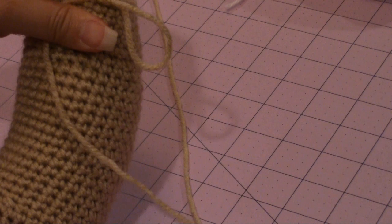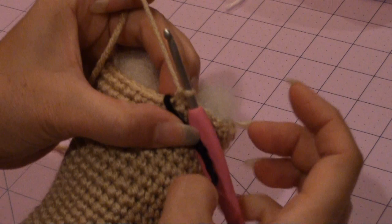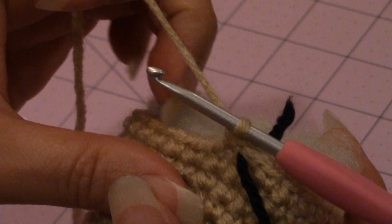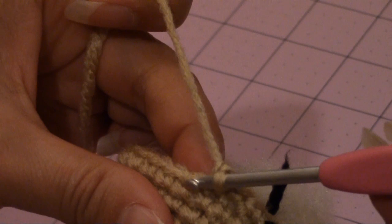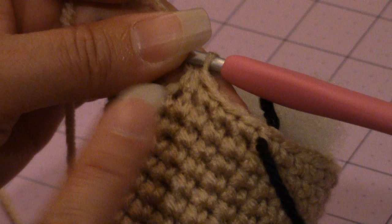So you're just going to take your crochet hook and then place your yarn marker right where you left off. And you're going to make 1 single crochet into 3 stitches. And then you're going to single crochet 2 stitches together for a decreased stitch. And you're going to repeat that pattern all the way around back to the yarn marker, 1 single crochet into 3 stitches, and then single crochet 2 stitches together.